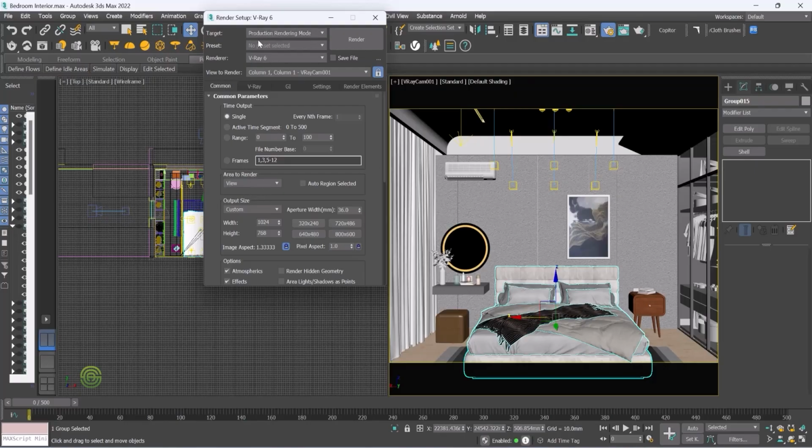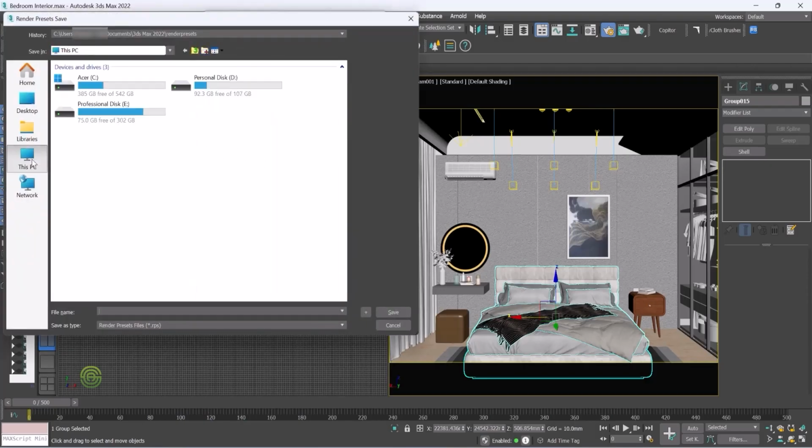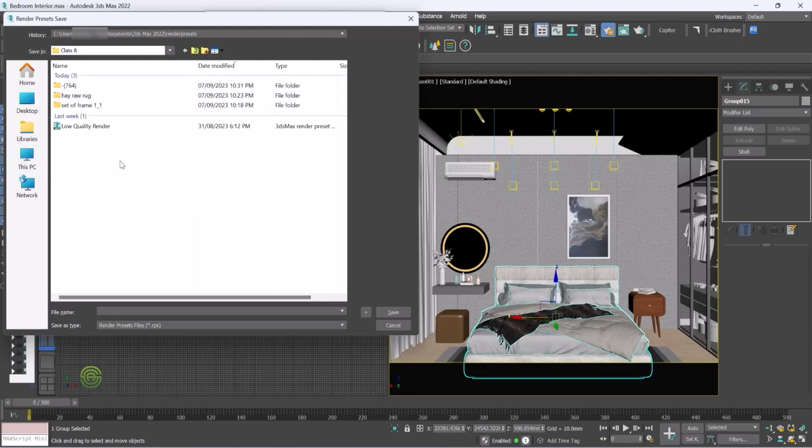And let's save this preset. I would like to save it in my class 8 folder and just rename it as high quality render setup, and click on save.